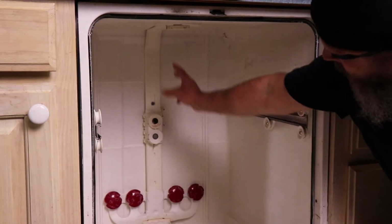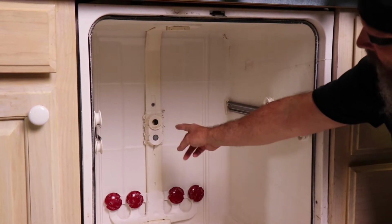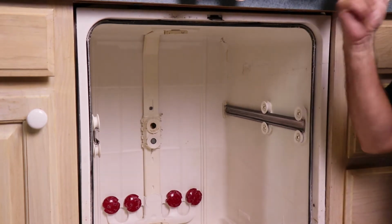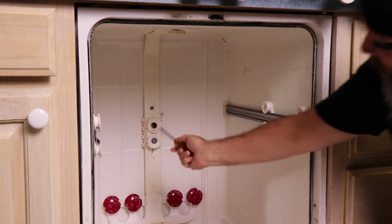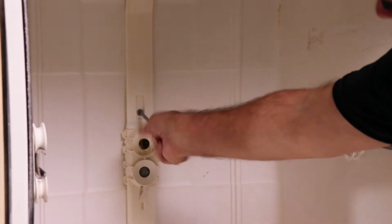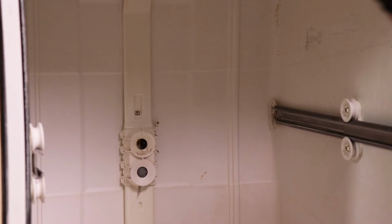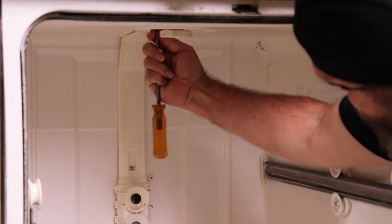Alright, so now this unit here, we're going to take this out also. This is what pushes the water. The hole here comes into the bottom of the tray at the top and sprays from the bottom, and then the rest of the water comes up here and sprays from the top. So we're going to take this out, and in this case it's just a couple of Phillips. We'll set that there, and there's one up here at the top.